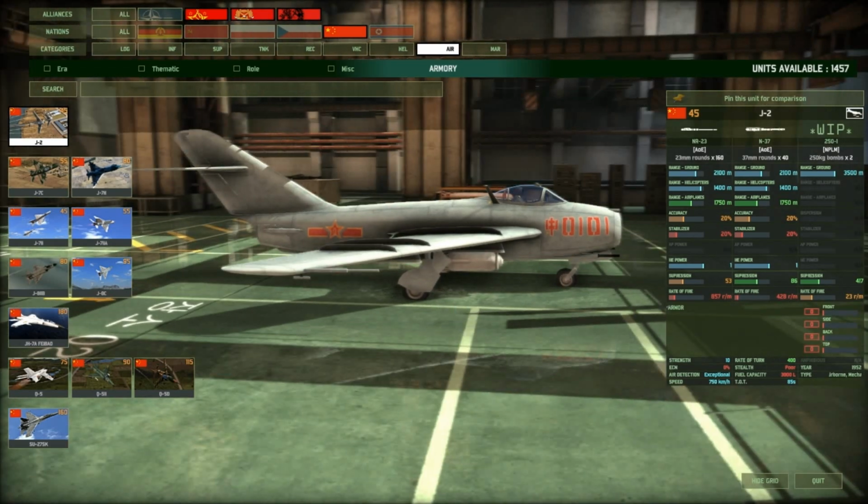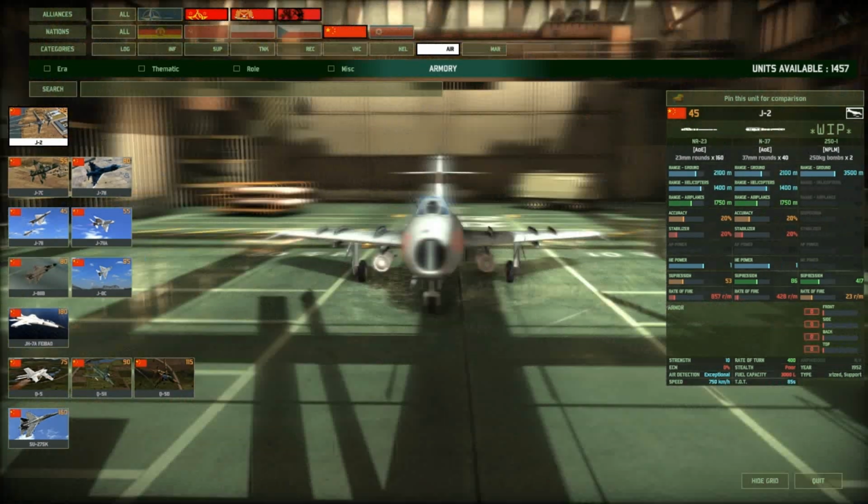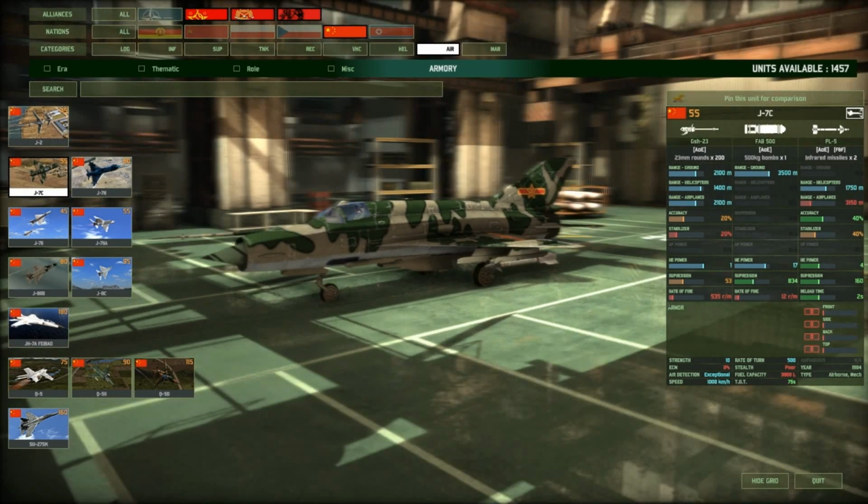Maybe that's a kill count for this guy, 101 kills. Given the fact that he has napalm, that wouldn't be surprising or unfounded. Yes, this is a napalm bomber. It's 45 points. It's small, it's light, it's weak. It dies very easily, but it gets the job done. It drops that napalm. Everyone should have a napalm bomber.